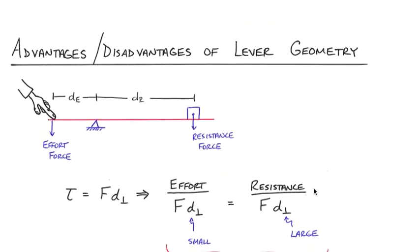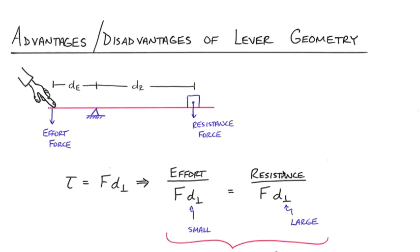So just to take a look at this example, I'm going to use a first class lever here, and I'm going to have an effort force, the fulcrum, and the resistance. And in this case, you can see with this setup, the distance to the effort is very small, and the distance to the resistance is very long. So my resistance is much further away from the fulcrum than my effort is.